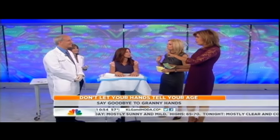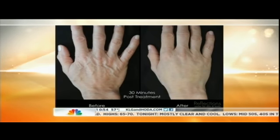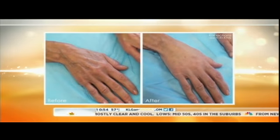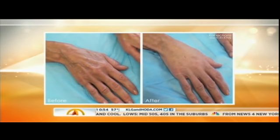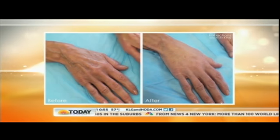Lovely to see you all here today. All right, so, Doctor, we do have some photos that you provided us with and said they weren't photoshopped, so people can get an idea of what the before and the after look like. And this is that, huh? Yeah, that was actually a medical assistant just a few days ago. So there's a dramatic improvement in a very rapid fashion.